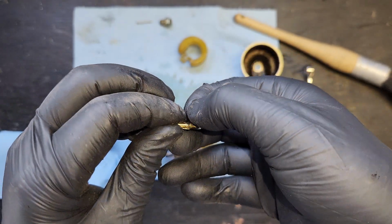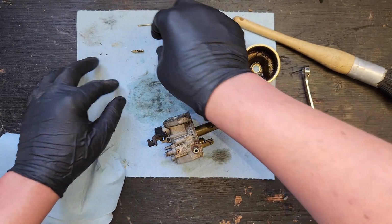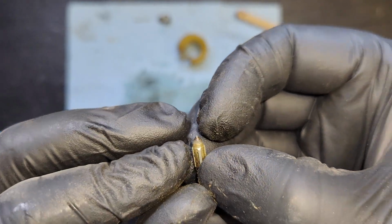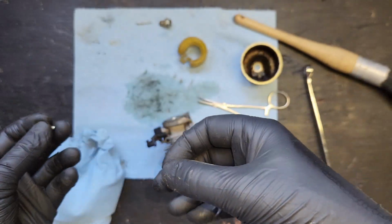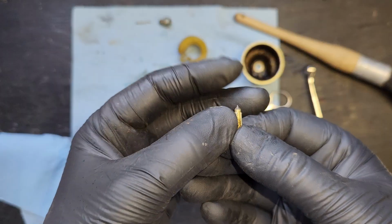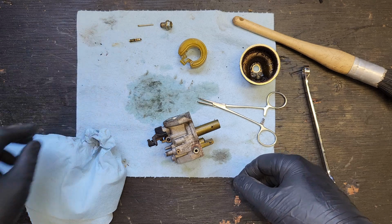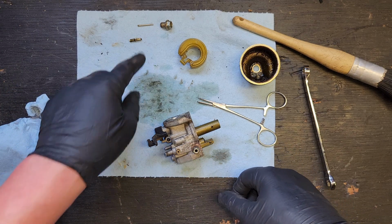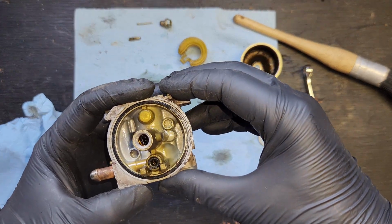This was going to be a good candidate for the ultrasonic cleaner, I think. Although, all my friends out there tell me not to put this in the ultrasonic cleaner with a solution that's caustic, because it will take that black coating off the tip of the needle there.